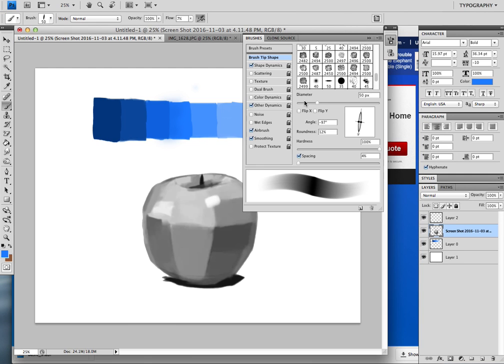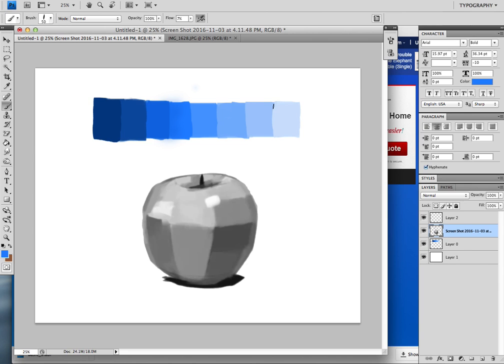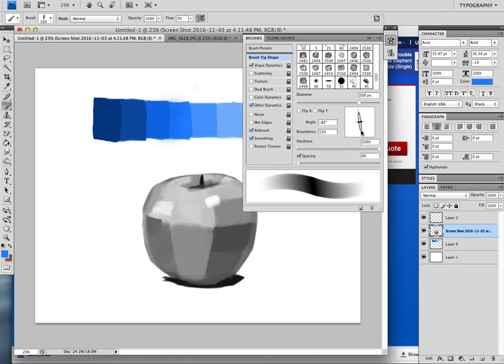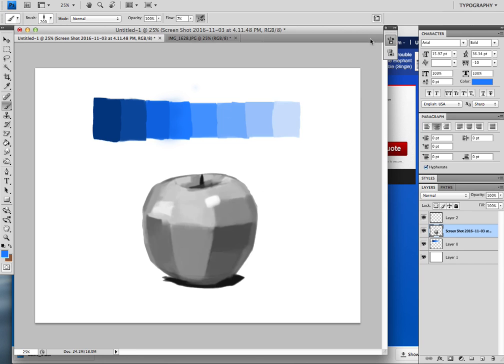Okay, next we're going to actually use this brush. So I've got this brush selected. Remember, the right bracket makes your brush bigger and the left bracket makes it smaller. For this exercise, we're going to be blending this value scale so that there are no hard transitions between each of the colors. It just blends smoothly from one color to the other, from one side to the other. So I'm going to change this angle so that it's vertical, and I'll collapse that window. Now it matches up so that I can get the narrow part of the brush right in between the two colors.